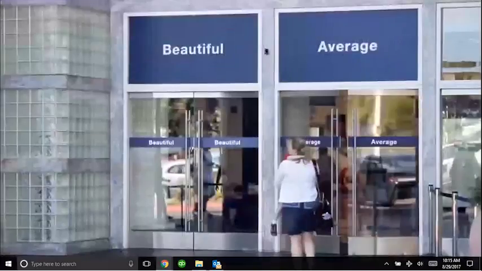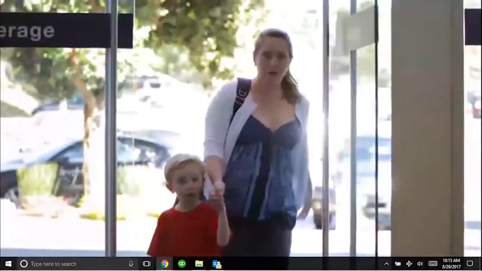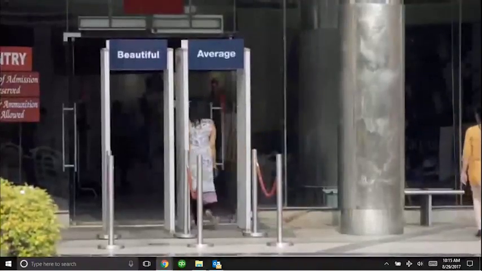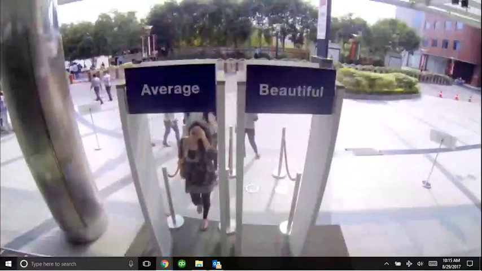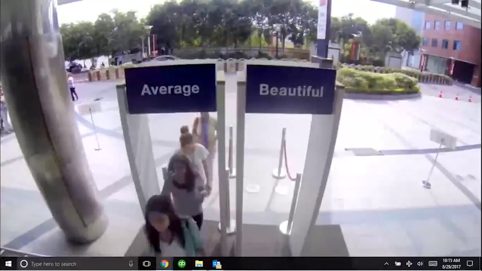Am I choosing because of what's constantly bombarded at me, what I'm being told that I should accept, or am I choosing because that's what I really believe? I walked into that door which said average and I didn't feel really good after that because obviously I had rated myself average and nobody else.